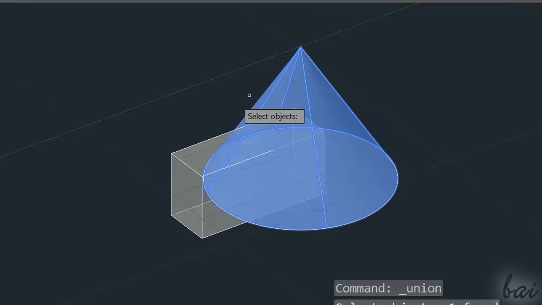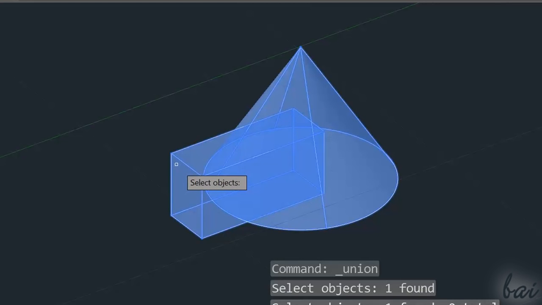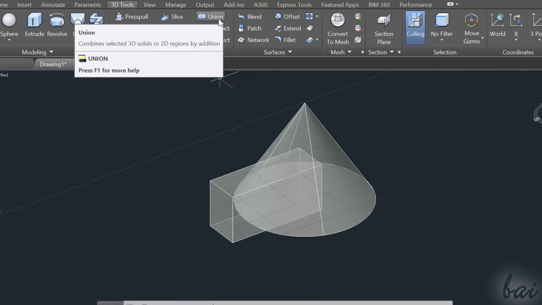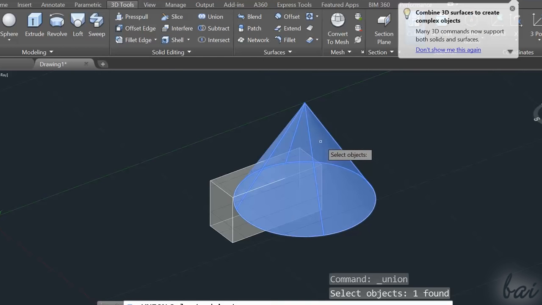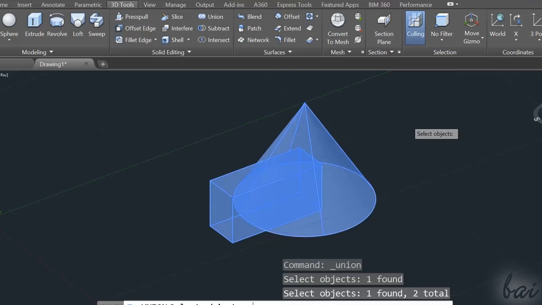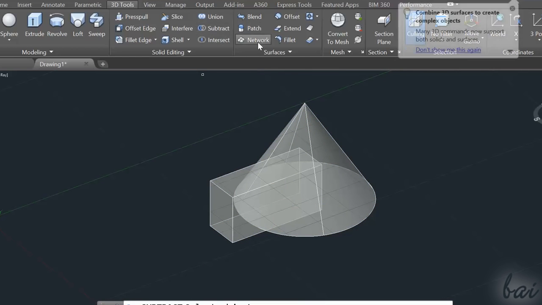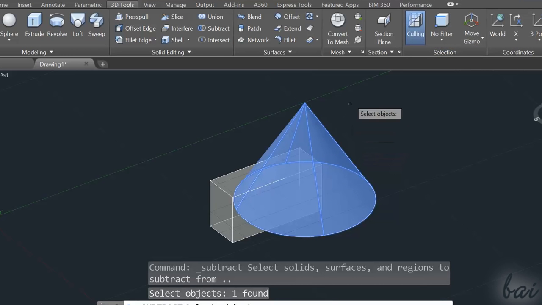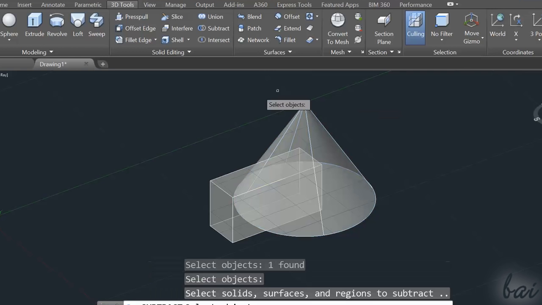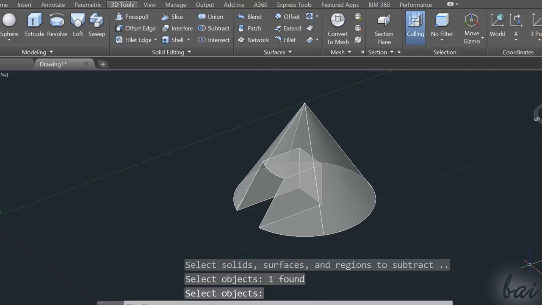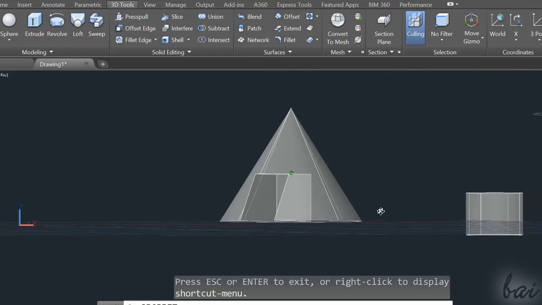Some tools are used when you have multiple objects overlapping. Union is used to create a single object from the one selected. Just select all these and use the Enter key. Use Subtract to remove the overlapped parts from a selected object. Select the interested object, use the Enter key, and then select the other object, or objects, to subtract from. When you use the Enter key, you will obtain the interested object without the parts that did overlap.